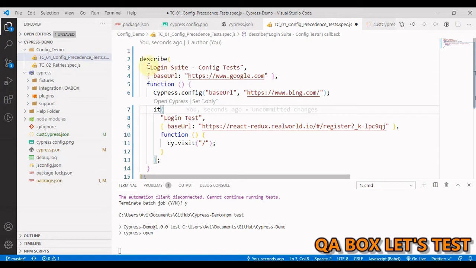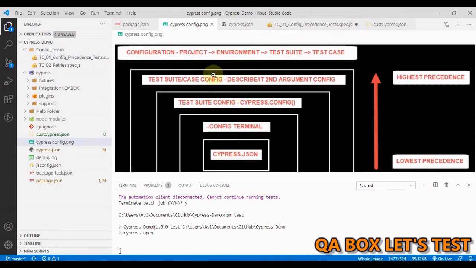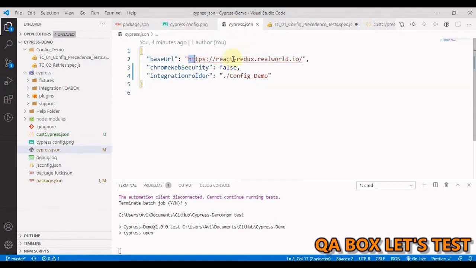It means it is applicable to all the test cases. But then we have also provided the base URL in here as the second argument. So basically this and this have got higher precedence than this command, as clearly described in here. All right, so this one would be overriding all the other configurations. All right, so now what do we have in our configuration?